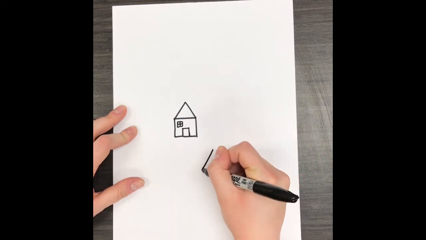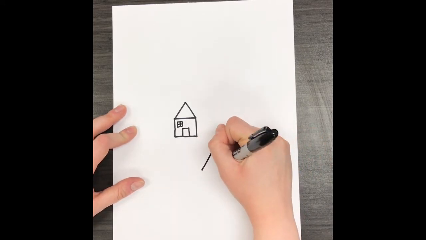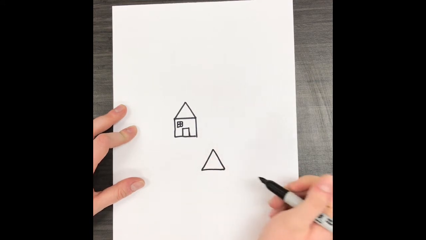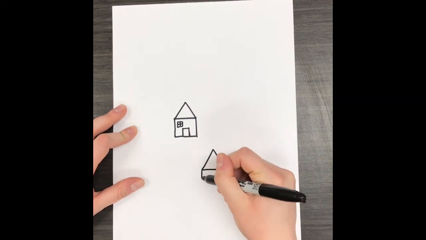Next, I'm going to show you how to make a 3D house. This is going to be a little bit more challenging. We're going to start our house off in the same way. Just a triangle and then a square.